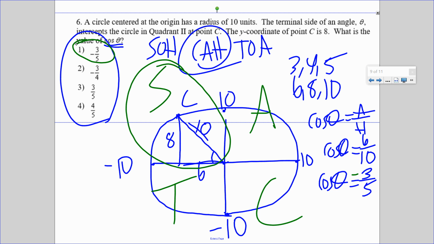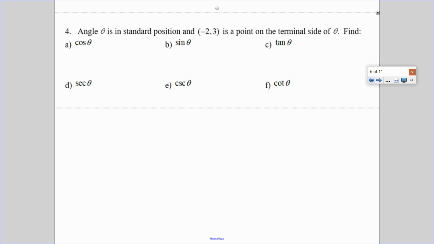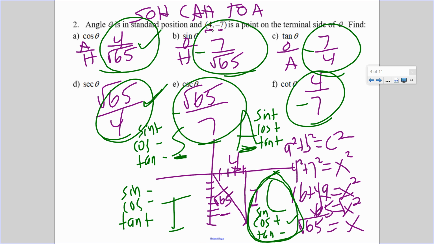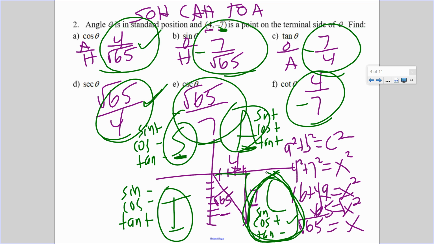It's the same procedure for all of them. It's a little bit longer. Again, if they tell you the radius, that's the hypotenuse of the triangle, because the hypotenuse of the triangle is a radius. Otherwise, if they give you a point, then your x is your x or your adjacent, your y is your y or your opposite, and then again we can use Pythagorean triples or Pythagorean theorem to find the third. From there, we use SOHCAHTOA, we use our reciprocal functions, and then more importantly, we check all students take calculus to see what's positive and what's negative in which quadrant.